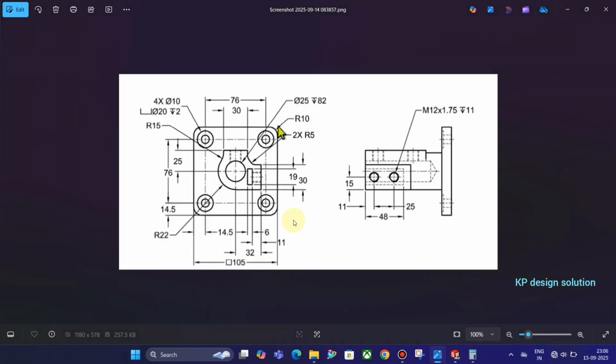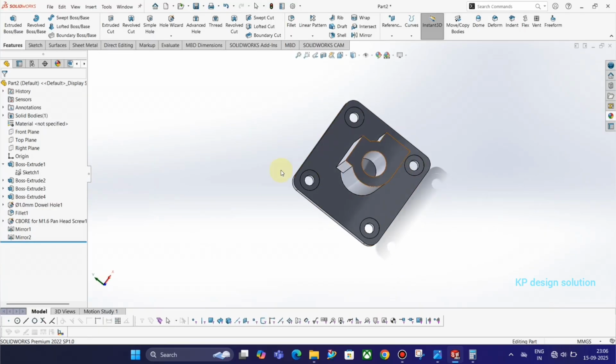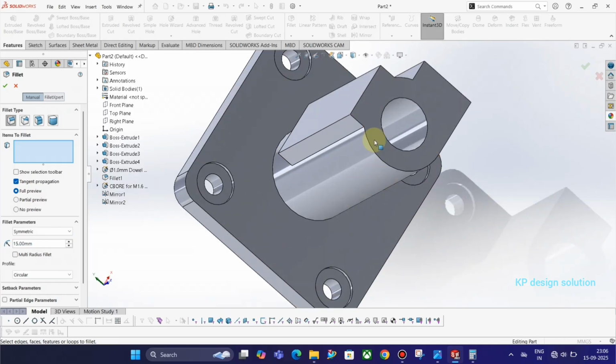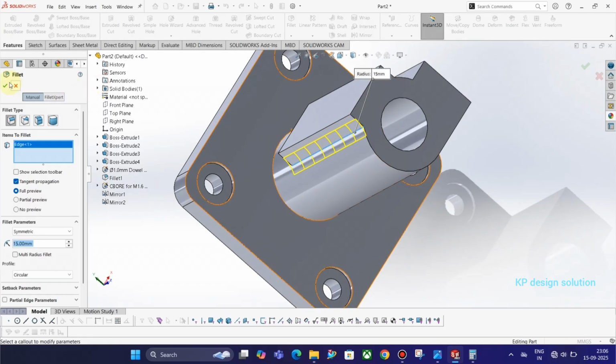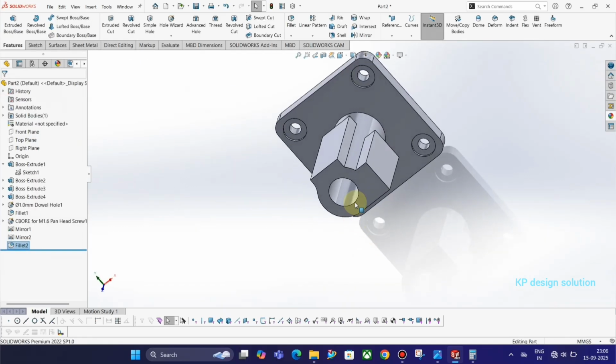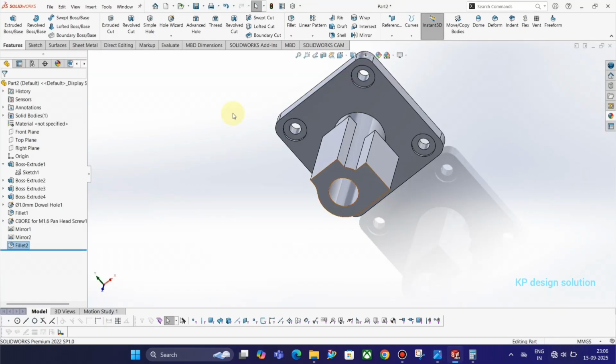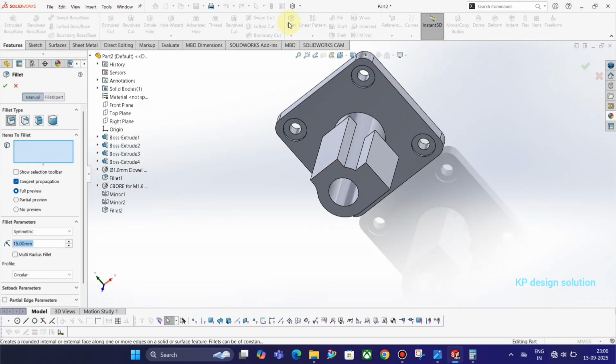It's also a good way to reduce the timing. Radius. Late is 5.